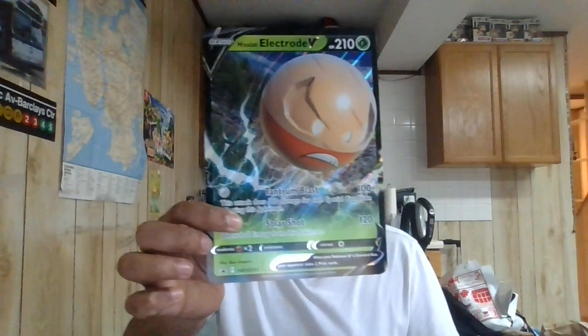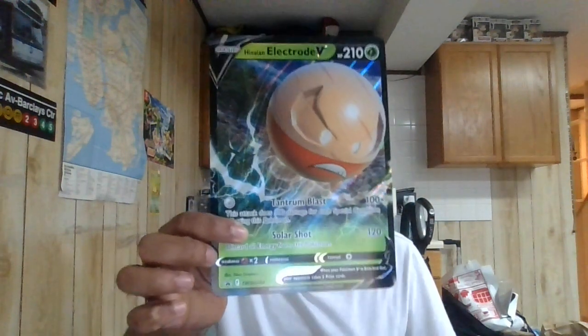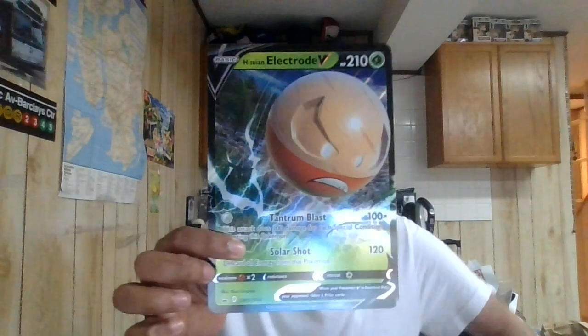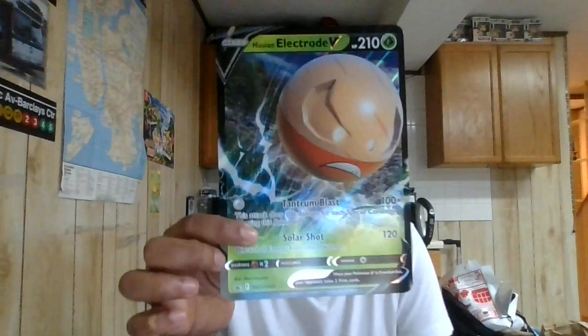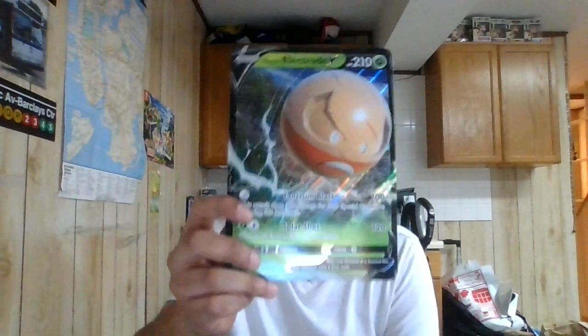It's got 210 HP. It's a grass type Basic V Pokemon. For no energy cost, Energy Blast is 100 damage for each special energy on this Pokemon. So if you play the Parasect from this set, Lost Origin, which has the Lethargic Spores ability, which allows you to burn, poison and put a Pokemon to sleep if you evolve from your hand to your bench. And then the other attack is called Solar Cell for a grass energy. It's 120 to discard all energy from this Pokemon. So you don't really use it.